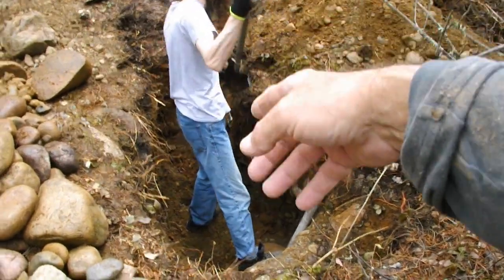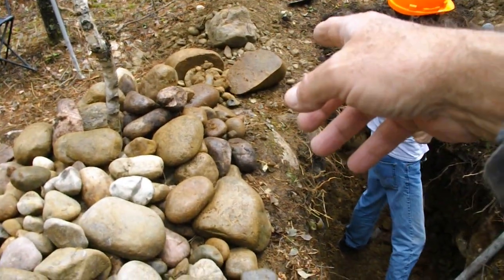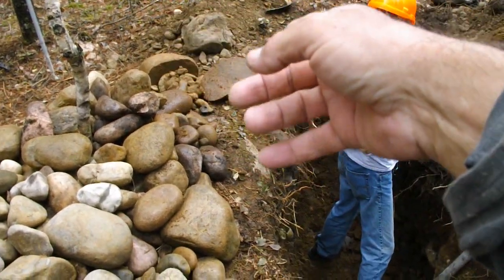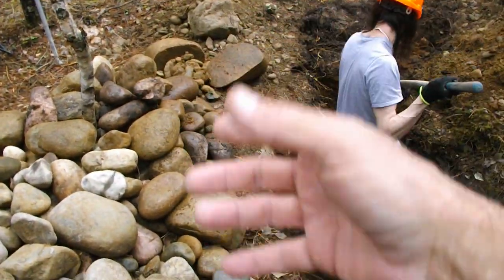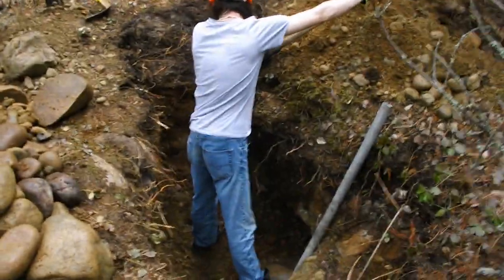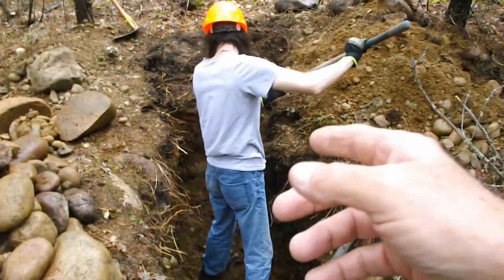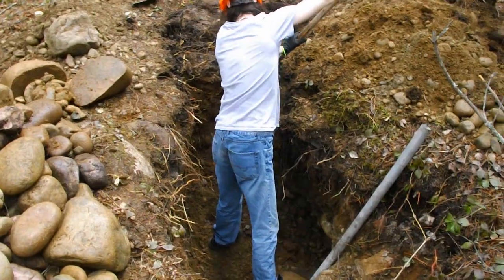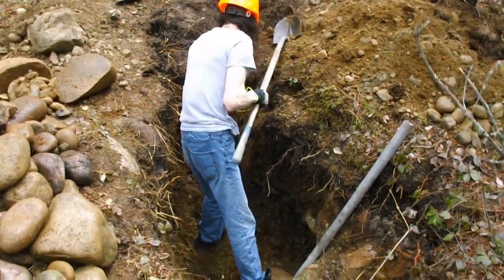There's a couple of good sized ones in there still. You can see some of these are 14 inches in length. That one looks like it was two pieces, and I pulled that one, and that one rolled down on my work boot, but I got steel toes, so it didn't hurt. Yeah, there's one hiding down here. He's a good size. Might be a few more on the surface area.